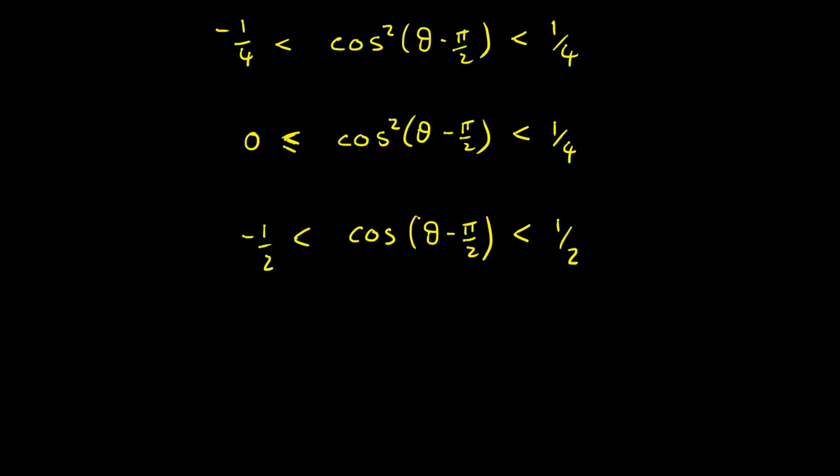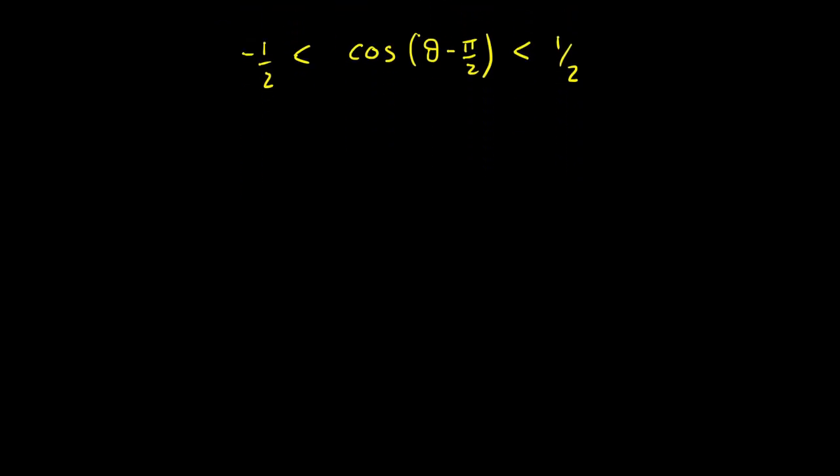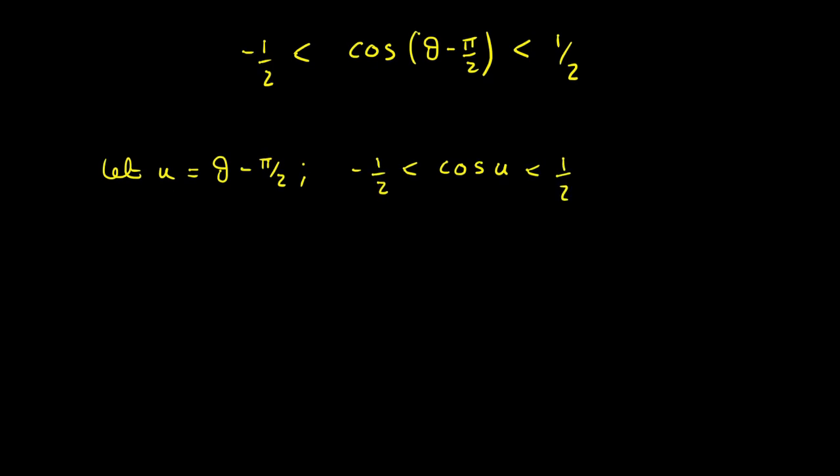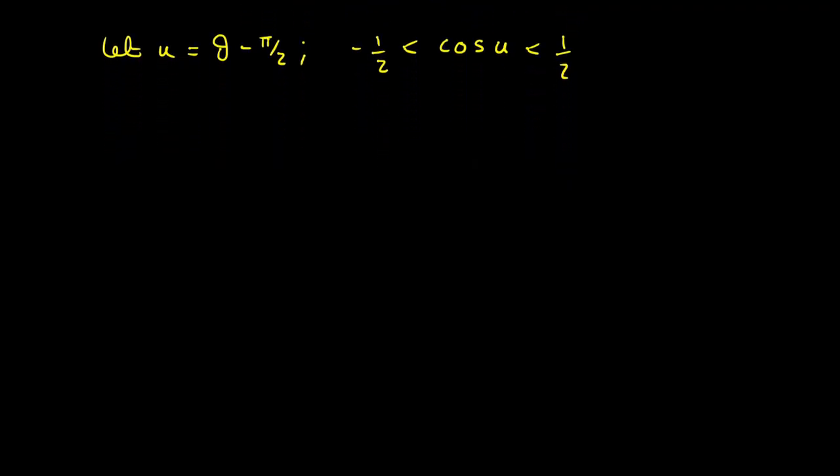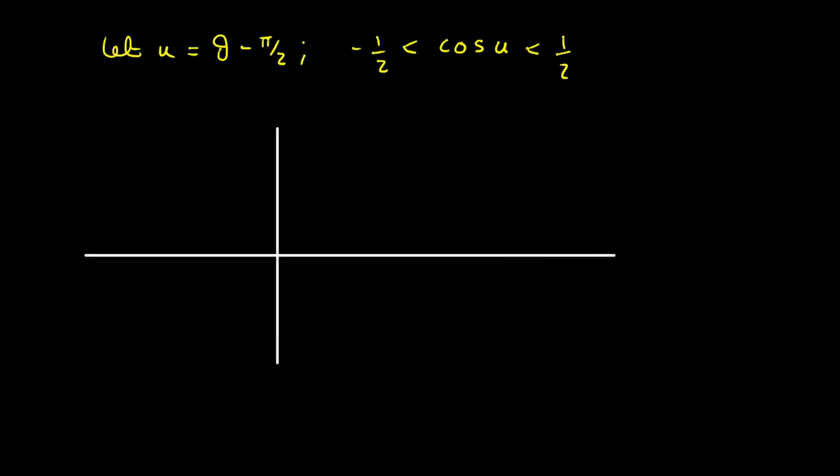Okay? All right, then. So essentially, we want to find out this. Now, I think the best way to do this is to use a graph. And before we do a graph, I'm going to use a substitution. I'm going to say let u equal theta minus pi by 2. So that means I want to think about cos u being between -1/2 and +1/2. Now, I know many of you think that's making things unnecessarily complex, but I'm going to use the graph to explain what's going on in a second, and I think it really helps if we're just dealing with the graph of cos u, makes things a lot simpler.